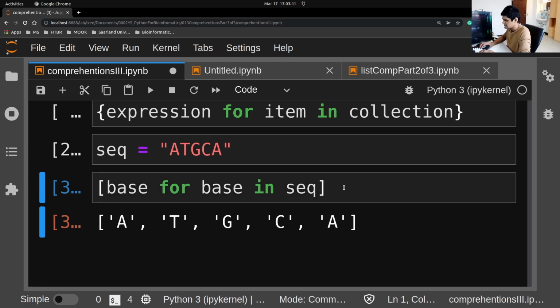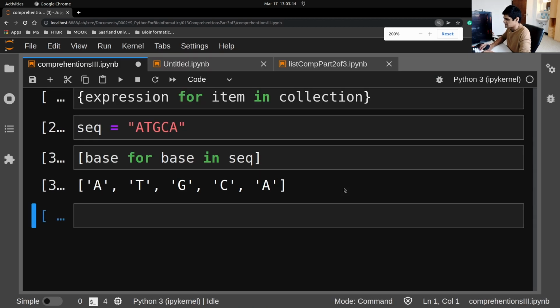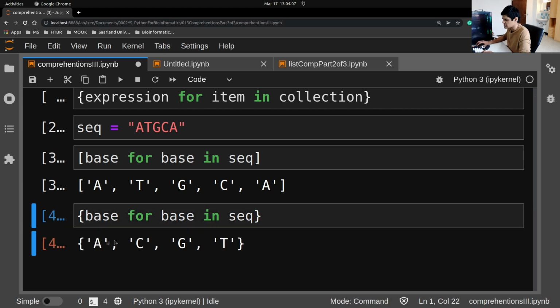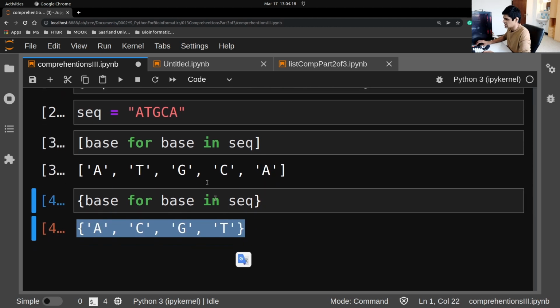If I add a new cell and create a set comprehension using the same code inside curly brackets, base for base in seq, let's see what we get now. You can see that we got only 4 characters, and the duplicate A is not in the set that we got as a result of the set comprehension. So this is really useful when you want to remove duplicates from a given collection.